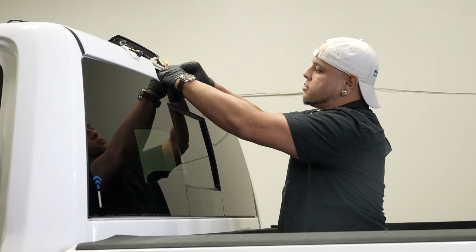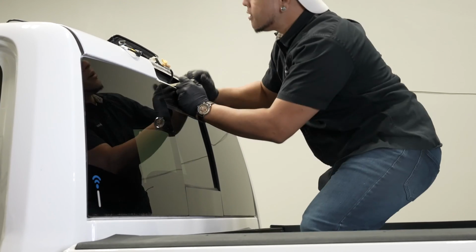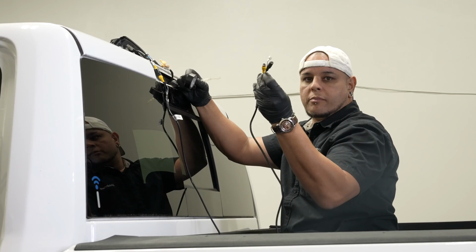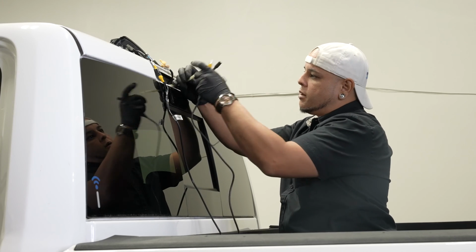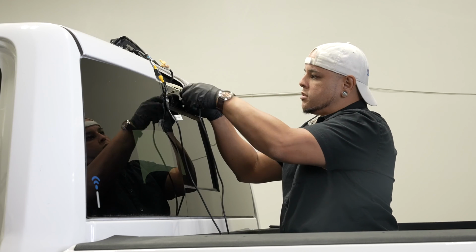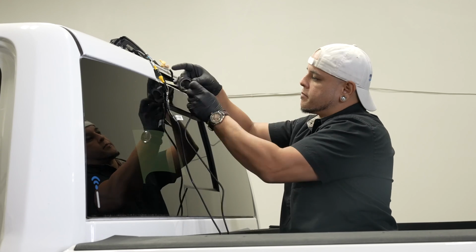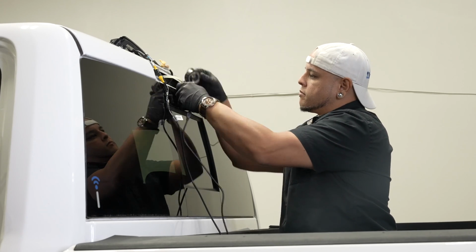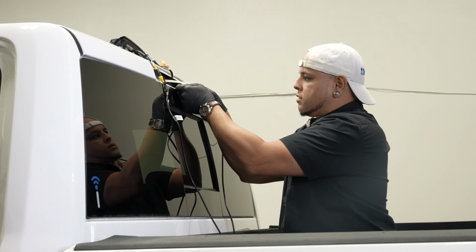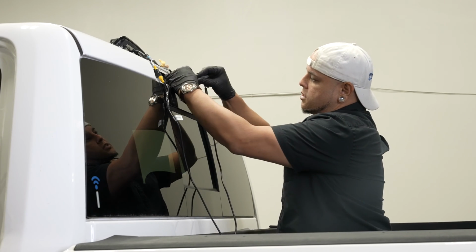All right, and jumping up into the bed again, I can actually see my zip tie that I ran up in there. So from here, what I'm gonna do is grab my other end of the camera line and I'm gonna tape it to the zip tie. And I'm gonna be pretty generous with the tape because I don't want this to fall off of the zip tie halfway through the headliner. And I always like to leave a little flag on the tape so I can easily remove it on the other side.